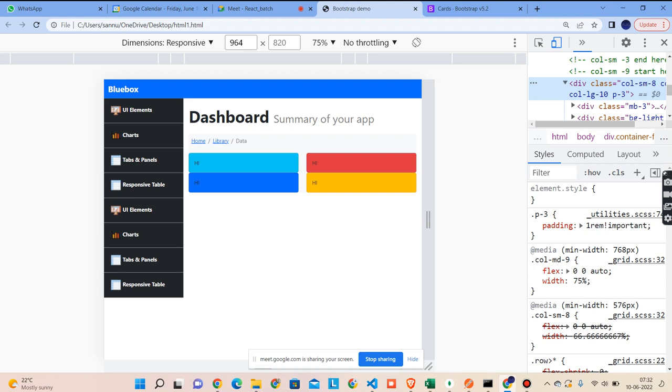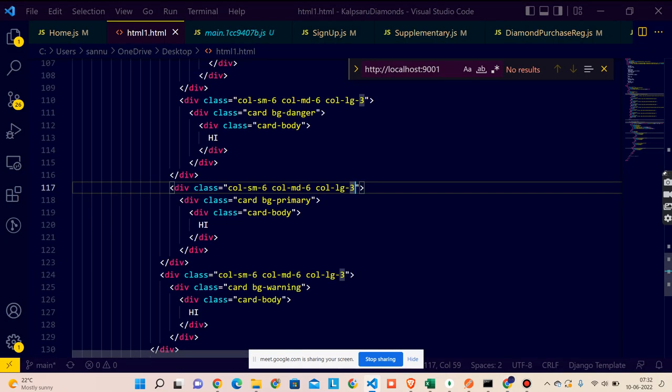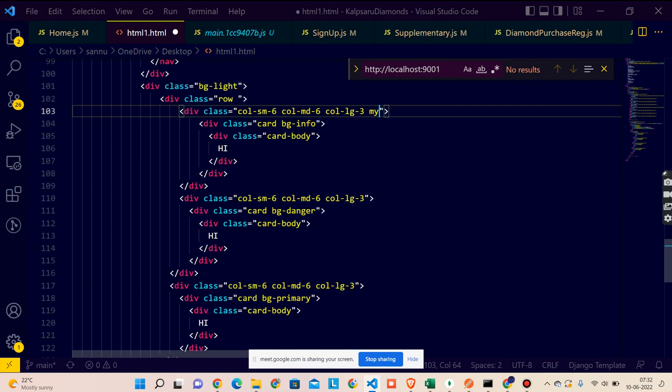First of all, give some space. See, these cards in medium need some space, right? So we'll apply some class over here. In card, where is my card? Yeah, in card we will apply m-2 or m-3. Let's give m-3.